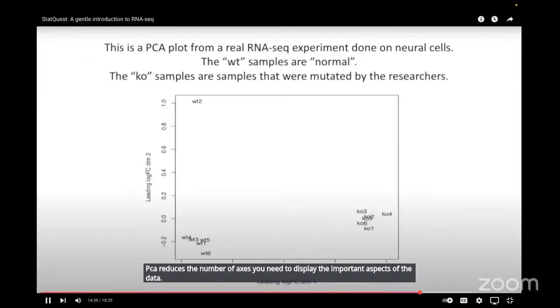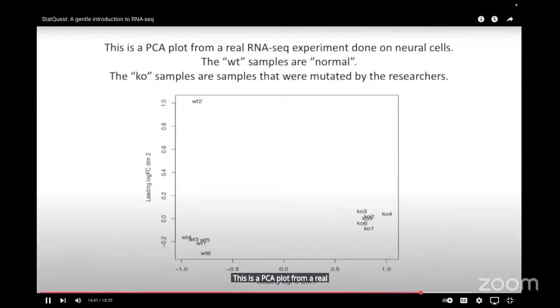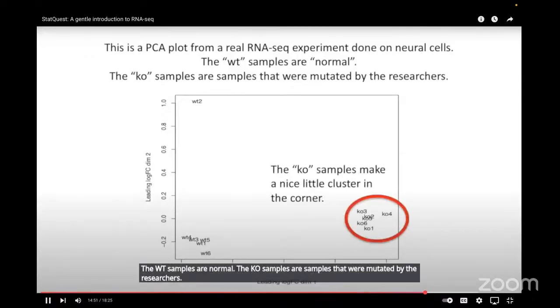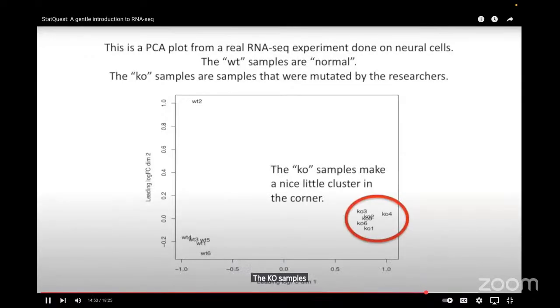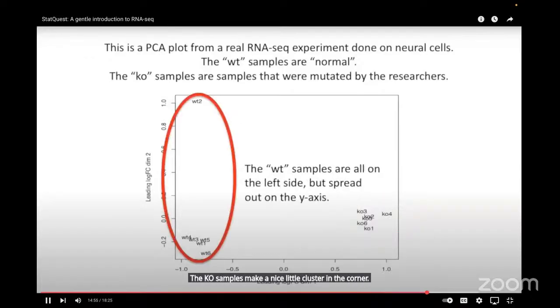This is a PCA plot from a real RNA-seq experiment done on neural cells. The WT samples are normal. The KO samples are samples that were mutated by the researchers. The KO samples make a nice little cluster in the corner. The WT samples are all on the left side, but spread out on the y-axis.